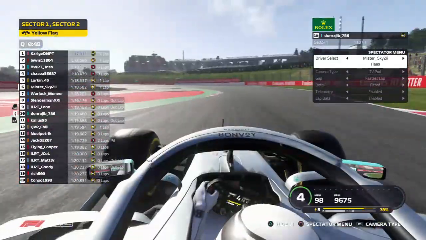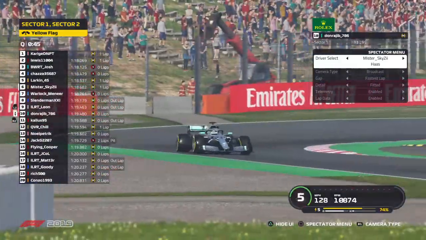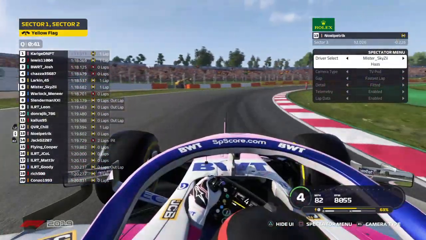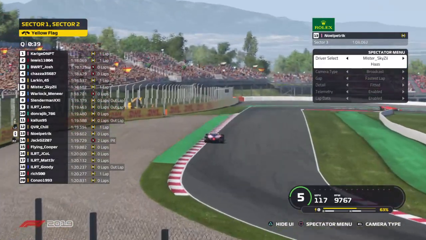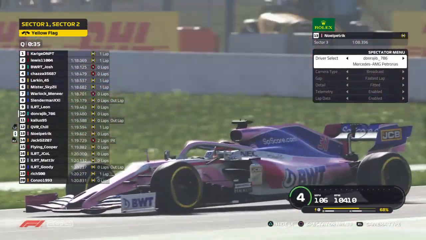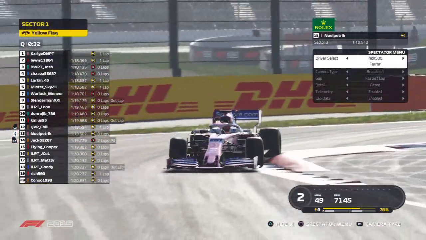Who else is on a lap at the moment? We see Don Regib on a lap. We see Chill. Is he on a lap? It looks like Chill is not on a lap. Noel's on a lap though. Let's have a look what Noel can do. And then I can see also, I believe that's Rich in front of him, so we'll keep an eye on Rich as well. Let's have a look at Rich.